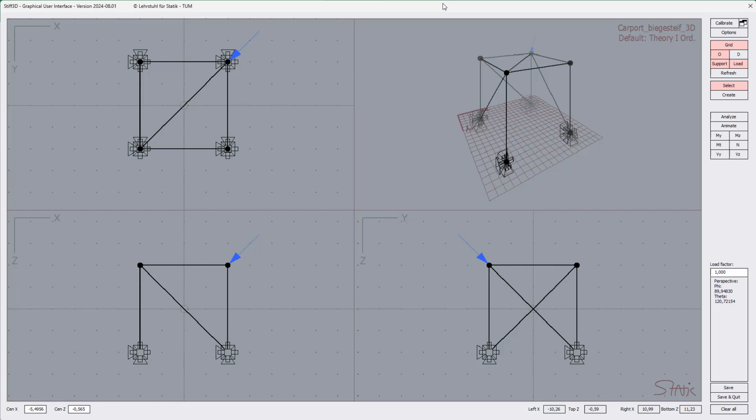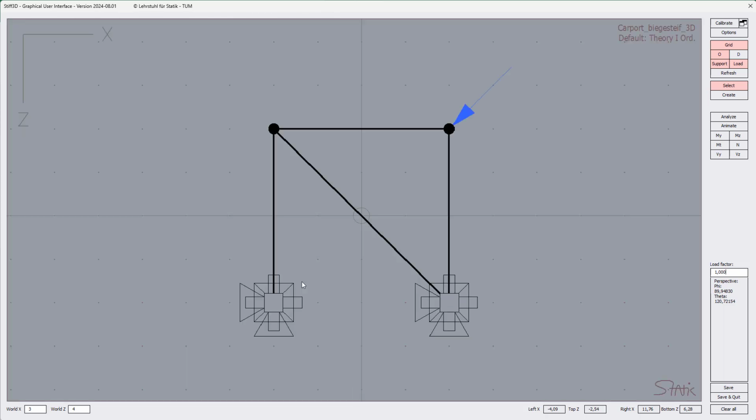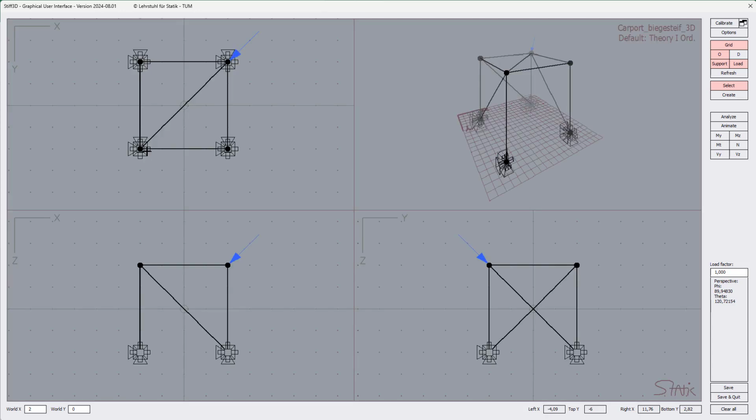So the basic idea of Stiff is just having these available views, which we may maximize or minimize eventually, just pointing into the off of one of these views, right button of your mouse, going down to maximize, and you may maximize a respective view. The other way around, pointing to the off, pressing the right button, and we go back to minimize.